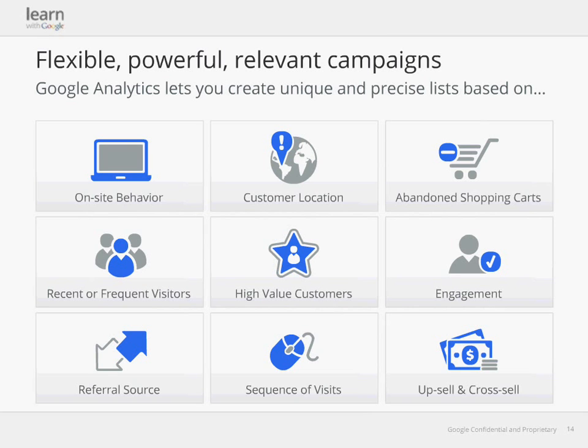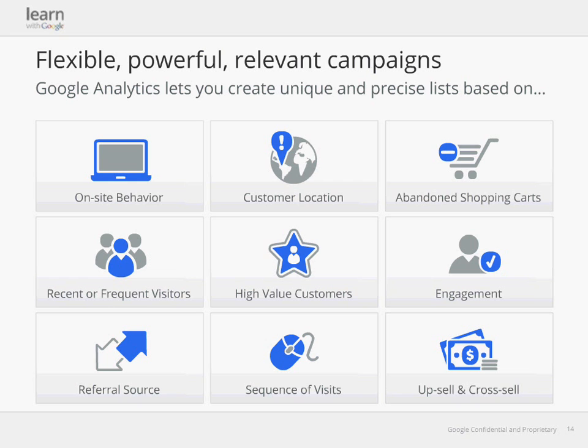Also want to point out high-value customers. The nature of this product allows you to reach users across the past few days of time. So people who have spent X amount of minutes over the past few days on your website, people who have purchased a certain amount of money with you and are really valuable customers. And that's another powerful part of this product that we're excited to introduce.